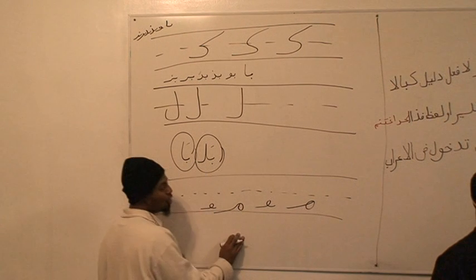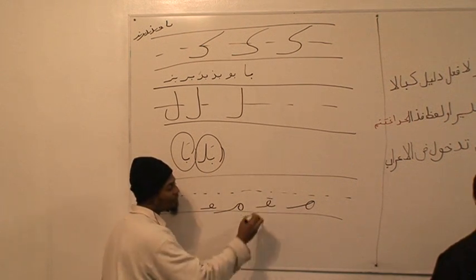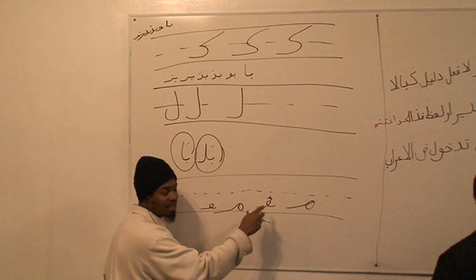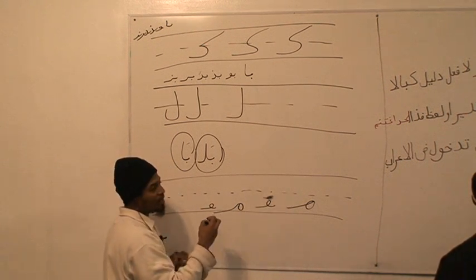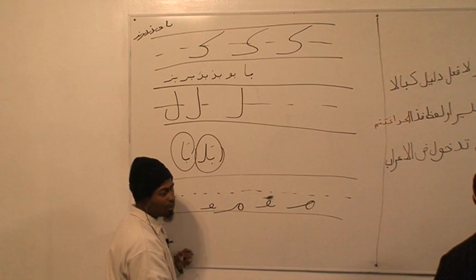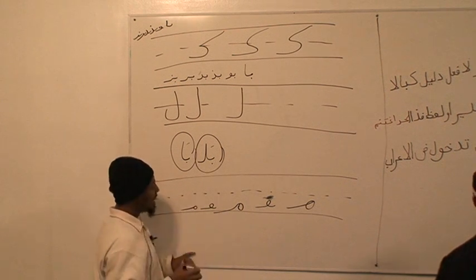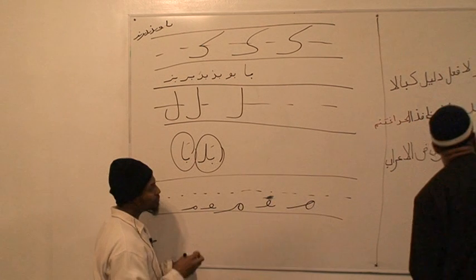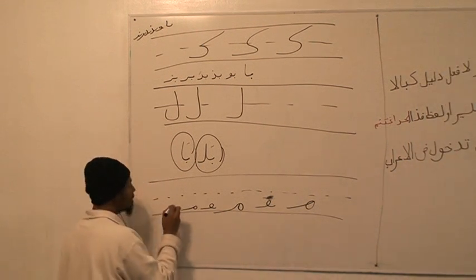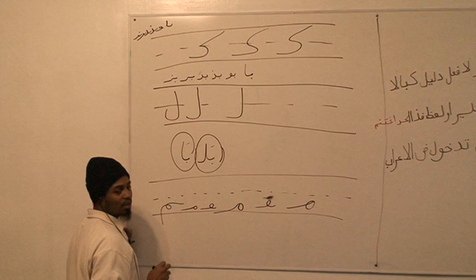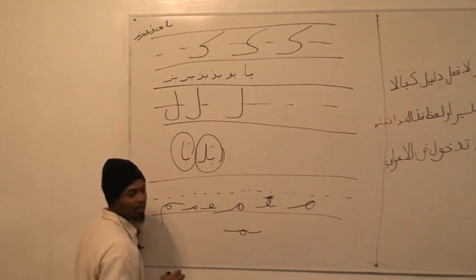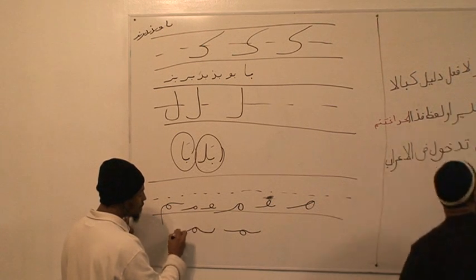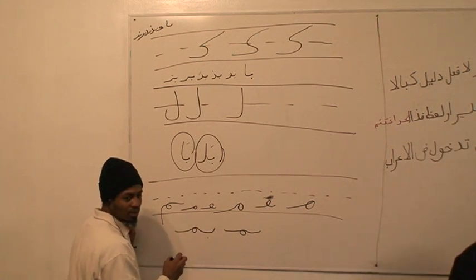Why? Because it's clear. When you do the over, it could be a qaf. It could be a ta, a tha. It could be anything. Not a tha, but it could be a qaf. It could be, you know, a fa. So I prefer the downstroke. Okay? Watch again. Everybody see that? Or if you're writing, circle, keep going. You're writing, circle, keep going. You see me? Very easy.